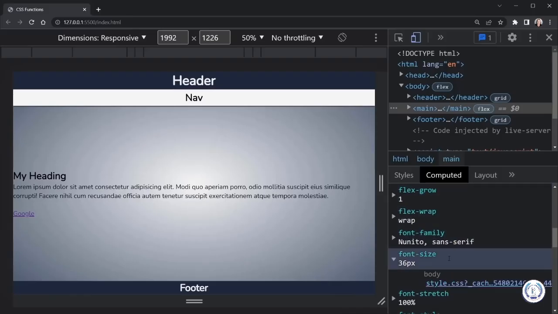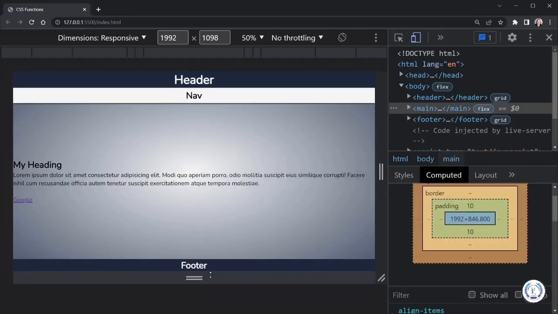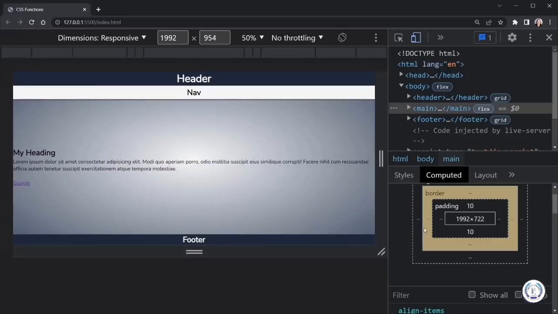There it is, 36 pixels. So that is 2.25rem, which we set as one of the values. And remember, it will always choose the smallest of the two. The second value was 3 viewport units of height. So if we start to shrink the page, well, notice our font is shrinking.